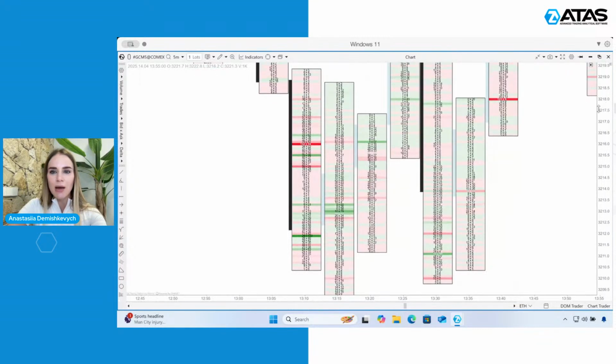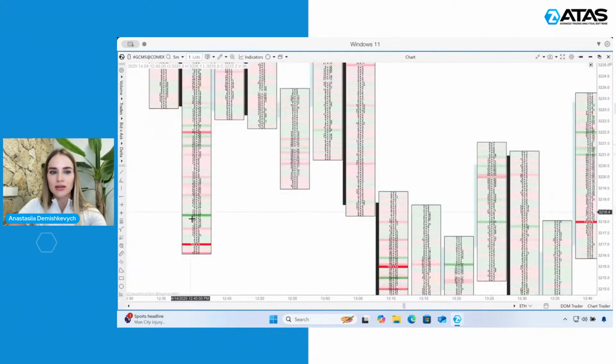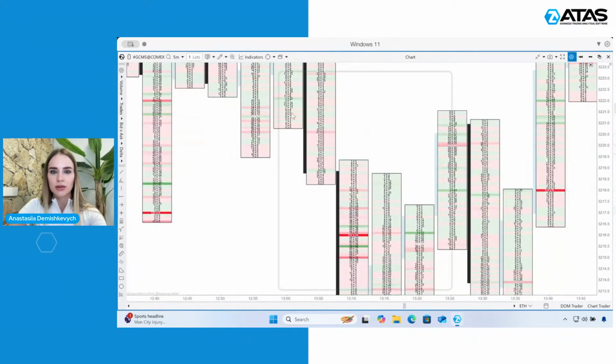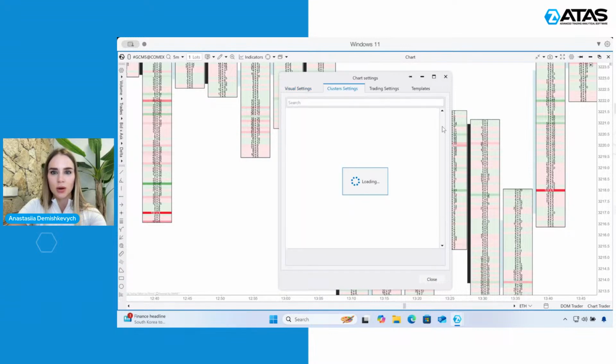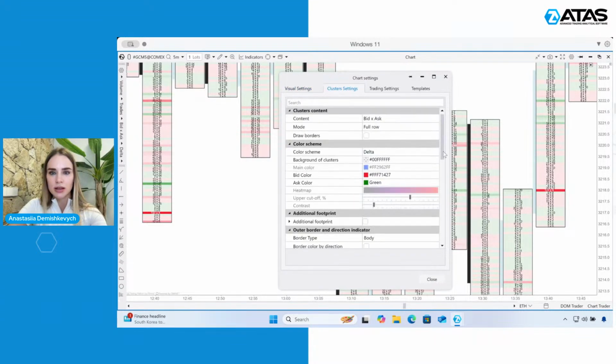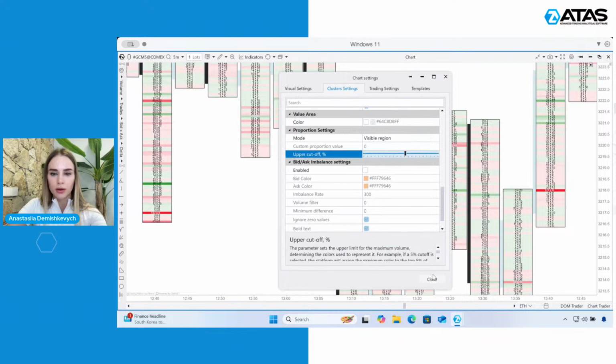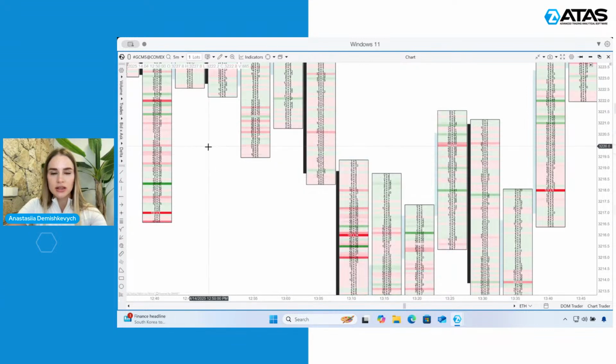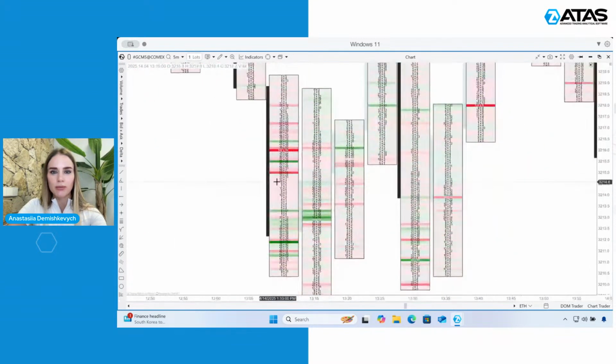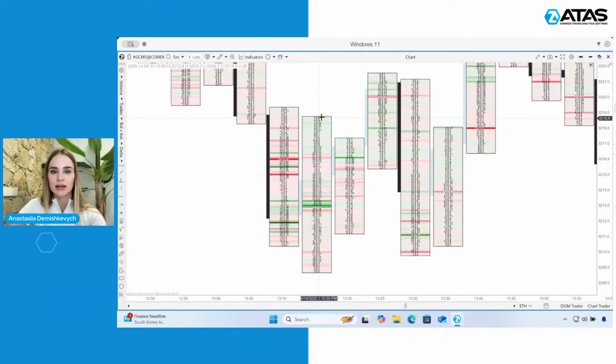And how it happens is that we see the bright red clusters here. Let's put it even higher so you can see more of this as well, so it's even more clear for you. Here we go. We see mostly red footprints appearing, and then at the bottom, the price gets stuck.